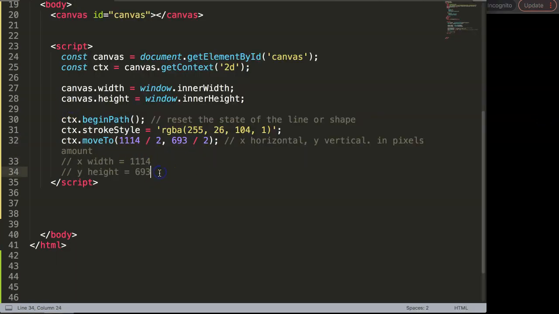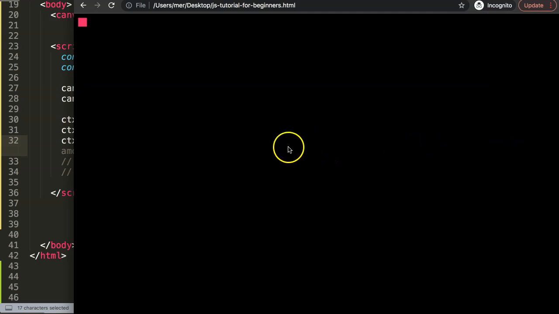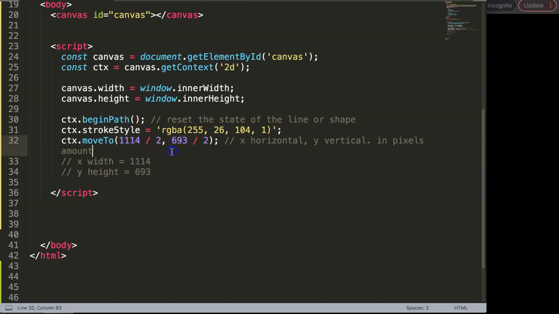So once we have this, the next thing we want to do now is start to draw the line itself, or not even draw the line, because basically this is the starting point, that would mean that's a dot. So how can we then move the line, maybe, let's say, 50 pixels to the right? Well, to do that, remember, this was the X and this is the Y coordinates, and the X stands for left to right. So what we're going to do here is CTX, and then we say here lineTo.